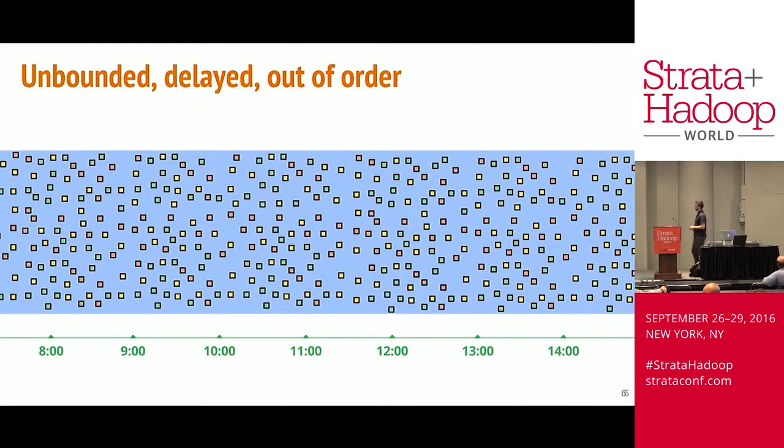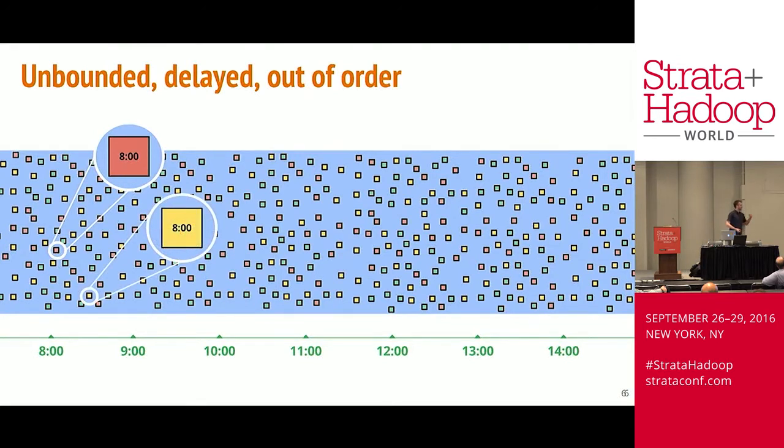So what else can we say about this data? Well, your users are all over the world and they have flaky connections. So you're going to learn about these events from your users probably after they occur, sometimes long after. So let's look at 3 events that all occurred at 8 a.m. This event occurred at 8 a.m. and we learn about it almost immediately afterwards. The axis on the bottom here is when we receive the event. This user had a great connection. They're probably sitting on their home Wi-Fi or possibly their office Wi-Fi, which is usually more reliable.